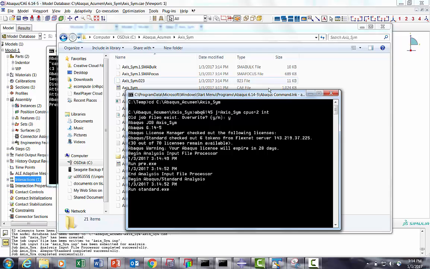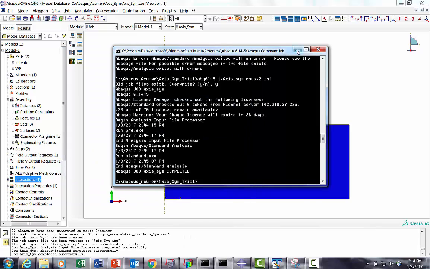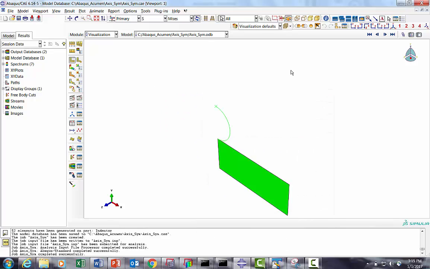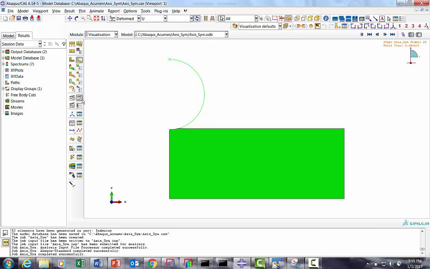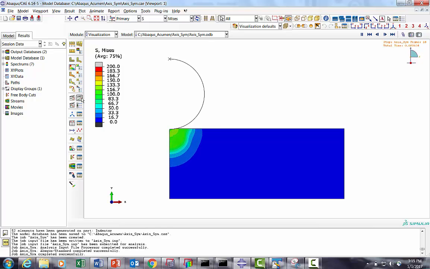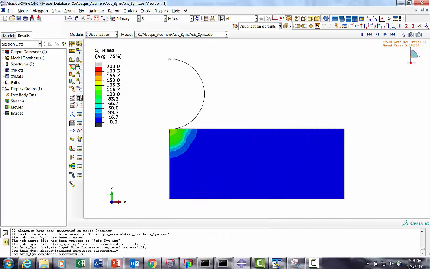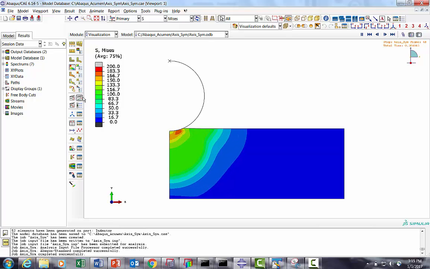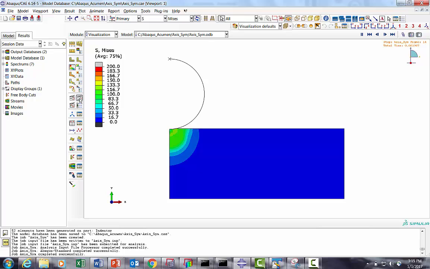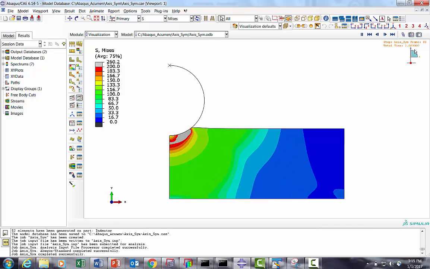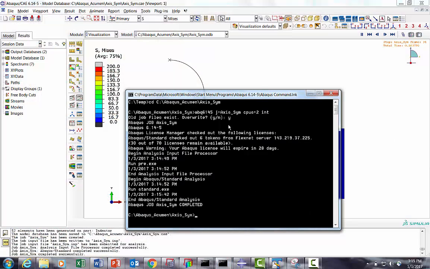So it has just gone into standard. Let's look into how the results look. You can see it just started. It's pushing the workpiece. We are almost 38% done. Still the run is going on. Let's wait for results. I think this is a quick run. It almost got to 80%. So we are almost done. Let's have the results.